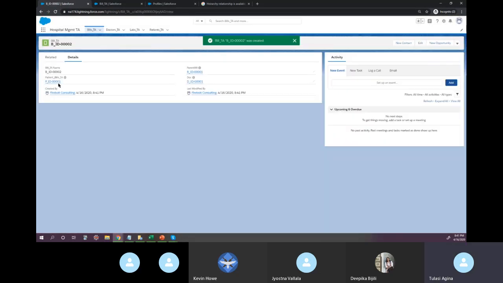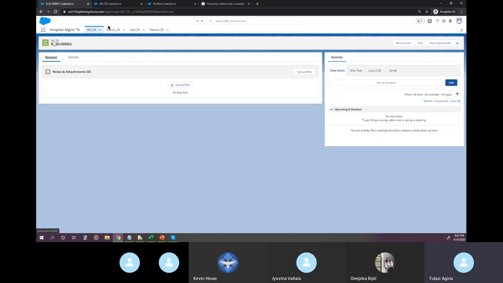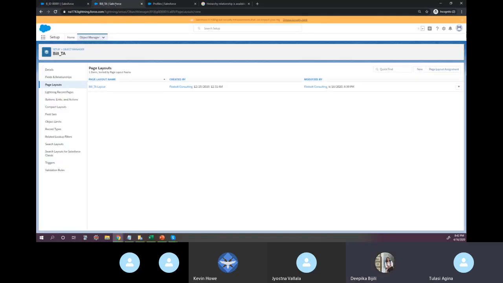Okay, the name is an auto ID, that's why it's not letting you change. So here, if you notice, I have two bills. I have bill 1 and bill 2. Bill 2, the current bill, is the child of bill 1. Whereas bill 1 has no parent. Did you guys get that? Did you make a record? Show me your two bills, please. Did everybody follow? Do you understand what was wrong and how we fixed it?